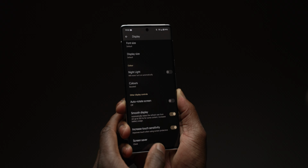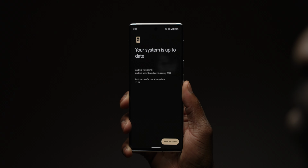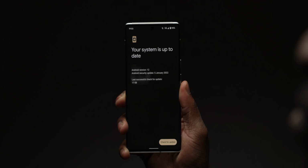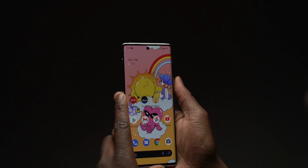Here are some of the few things that I kind of struggle to defend when it comes to the display experience. Even after the much needed January 2022 security update, the fingerprint sensor is still just okay and decent. And honestly, there's nothing to write home about. Next, the selfie camera. It still supports no form of face unlock, even if it's not as secure as the fingerprint sensor. Another one is curved, which I'll be very honest with you, mind you, it has been well managed and really hasn't caused me that much issues, but a flat display is preferred and a flat display is always the way. Lastly, whether this matters or not, there is no option for you to actually run this display at 1080p if you want to save on even more battery. Honestly, not a big deal, because as for me, I'm gonna run it at max resolution, but just putting it out there.